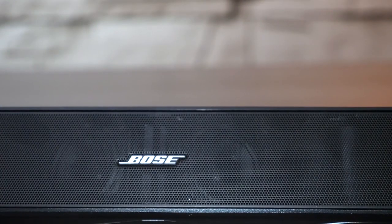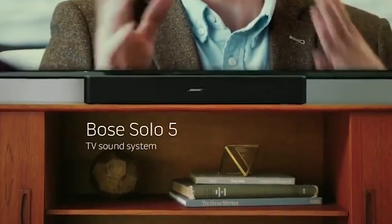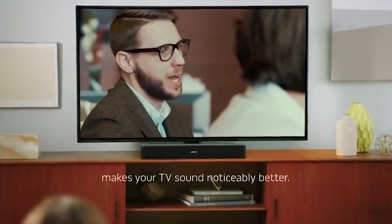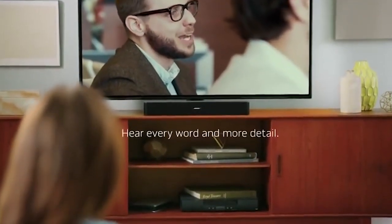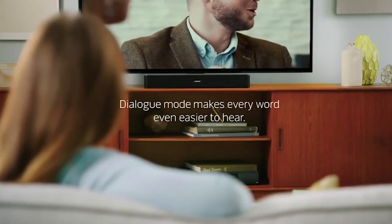We did notice the left and right ratio and stereo sound is a bit narrow, but obviously the speaker itself is very compact in dimensions, so that definitely makes sense. Also, if you are interested in getting the full surround sound experience, the Bose Solo 5 might not scratch that itch — it doesn't have any virtual sound mode, so the whole sound experience is shifted to the center of the front speaker itself. Basically, this soundbar's goal is to enhance the sound coming directly out of your TV, and it does that brilliantly. Dialogues are much cleaner and the overall sound presentation will have a much higher quality.